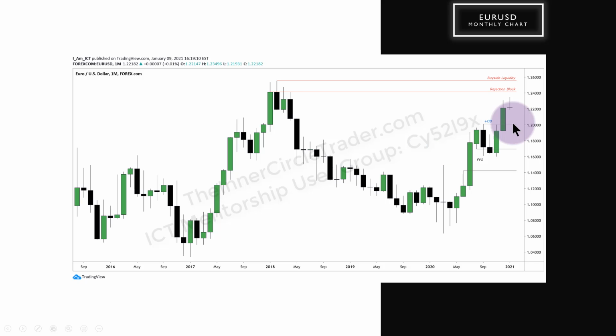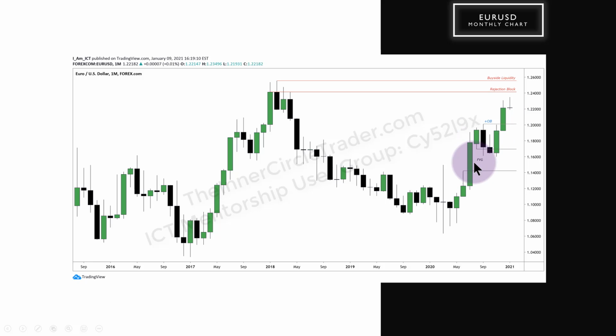This market may need to come back down into its order block here as outlined here. We do have a little bit of a buy side imbalance, sell side inefficiency with this one single candle. So what's not being shown here is this candle's high and this candle's low. That right there is in my mind an imbalance that may need to come back into. It doesn't need to entirely retrace into it, but if the dollar does trade higher, then we could potentially see euro dollar correct down into the order block.